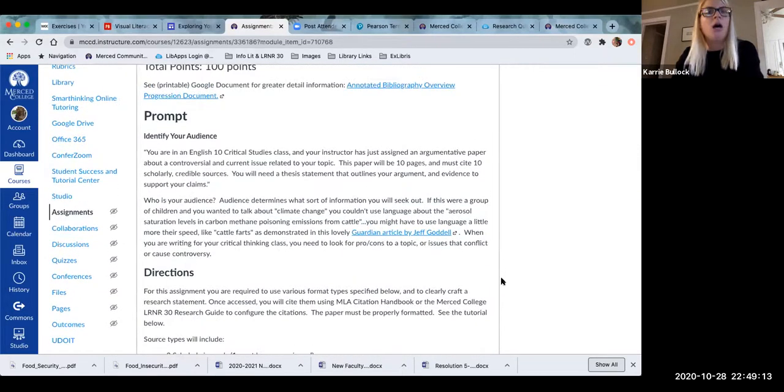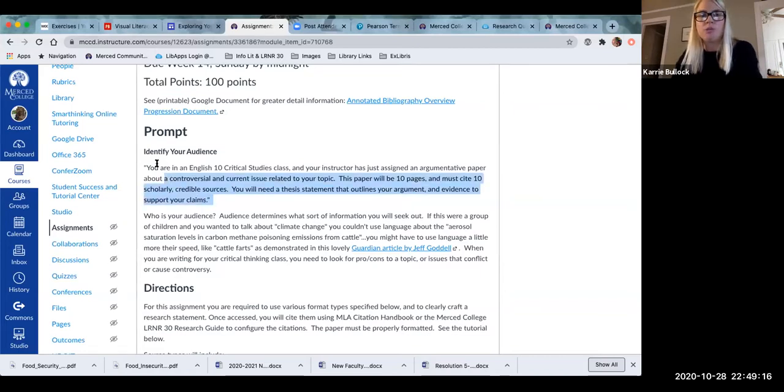Lastly, I wanted to point toward the prompt, because this is the audience. This is the audience that we need to acknowledge. So this would be if we were in our English 10 critical thinking and studies class. So an advanced English class, right? So we're doing some advanced stuff. It's true, but anything can be done. Anything can be advanced. But they always rest on foundational concepts and ideas, okay? So take it one step at a time.